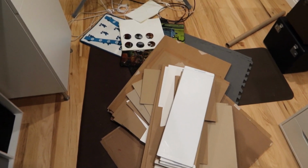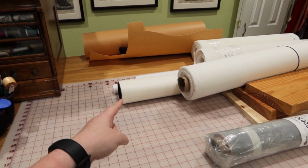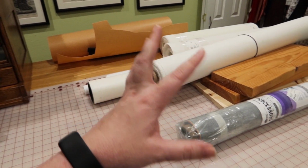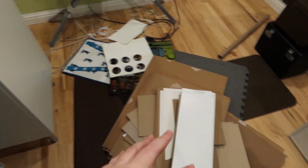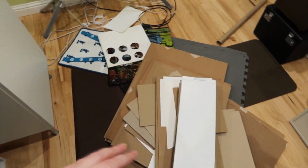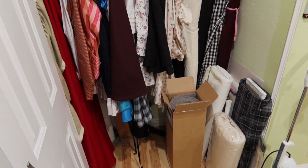Okay, so all of this is recycle. All of this is stuff that's gonna go somewhere else. No, that's a lie. That pattern paper is gonna go back in the closet. But everything else is not going back in this closet. So all of this and all of this came out of the closet. And somehow the closet still looks packed with stuff.